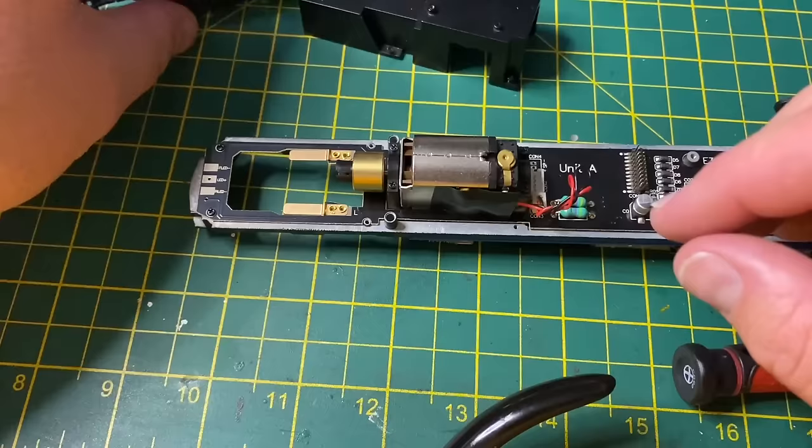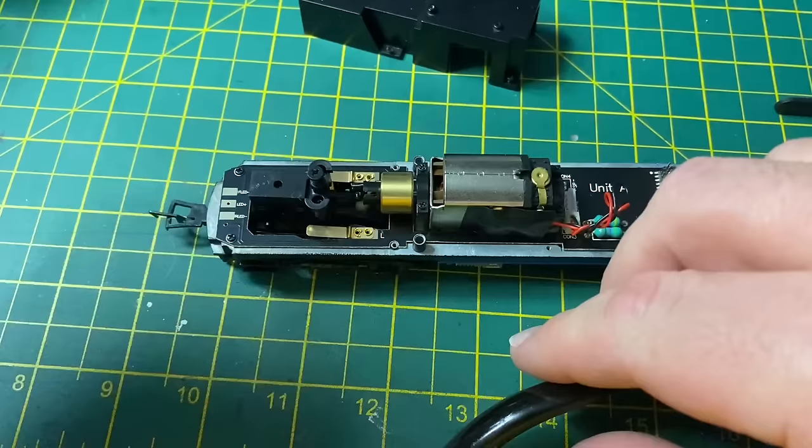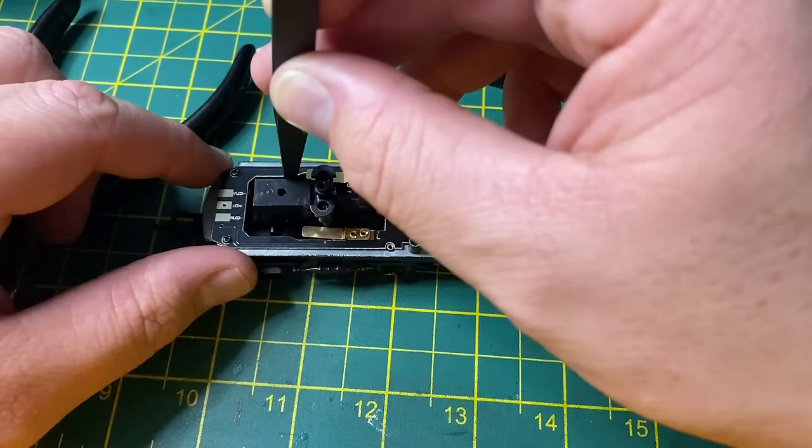And then the front bogey with the drive shaft was put into place, ensuring, and I say this now, but ensuring that the drive shaft makes contact correctly with the drive shaft holder on the flywheel. Now you'll see why I laugh at myself in a minute when this is back together. But I am just going to adjust that pickup there. And that is in place.